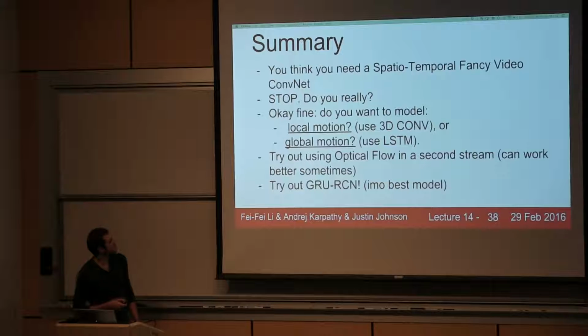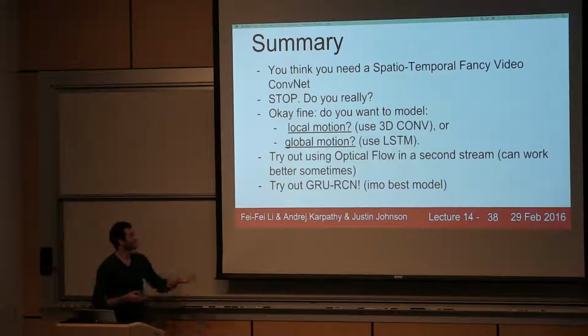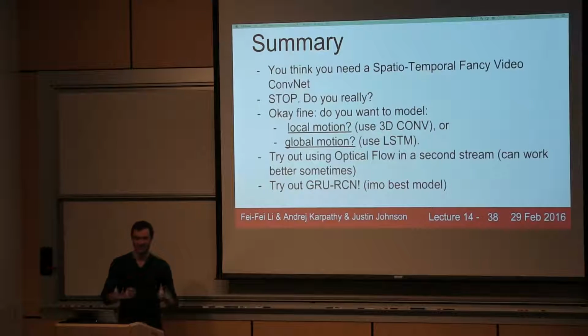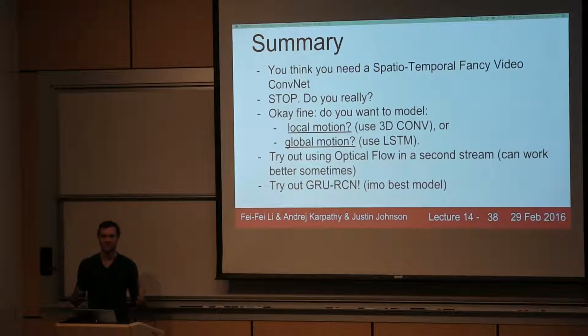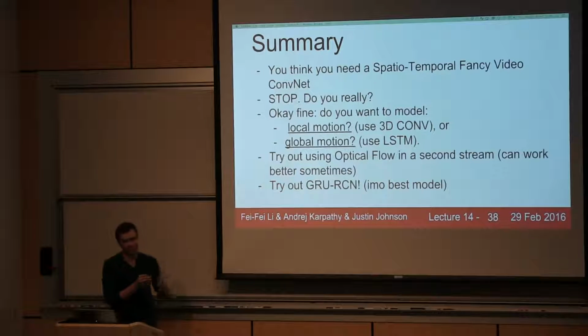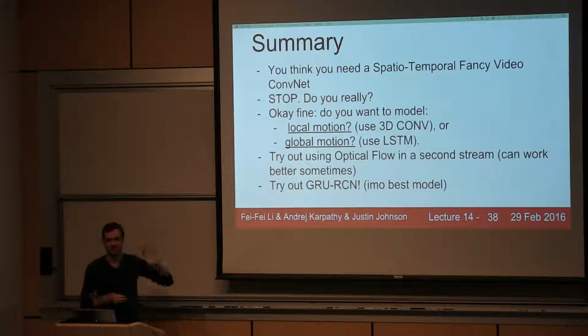So in summary, whoops, where's my summary? So if you'd like to use spatiotemporal convolutional networks in your projects, and you're very excited because you have videos, the first thing you should do is stop. And you should think about whether or not you really need to process local motion or global motion, or if motion is really important to your classification task. If you really think motion is important to you, then think about whether or not you need to model local motions. Are those important, or are the global motions very important? Based on that, you get a hint of what you should try. But you always have to compare that to a single frame baseline, I would say.